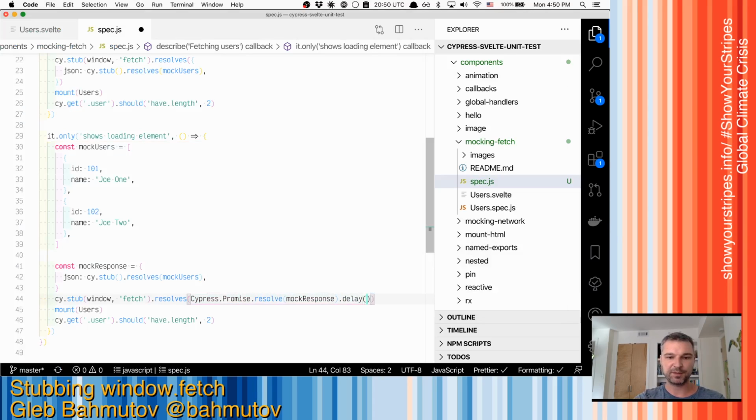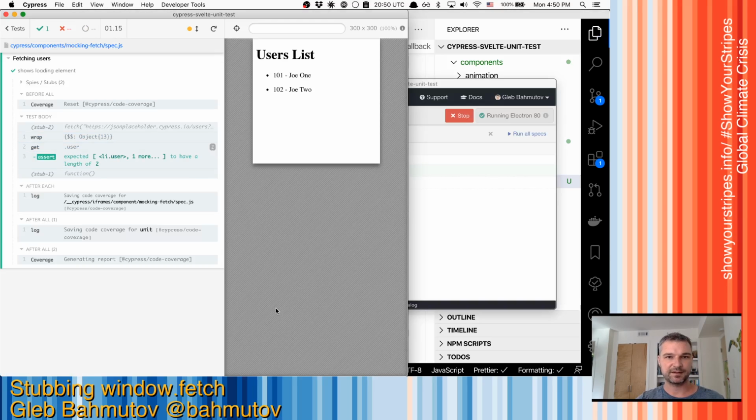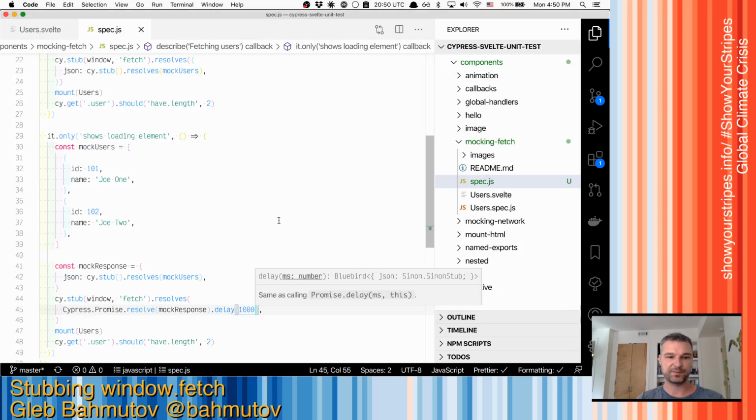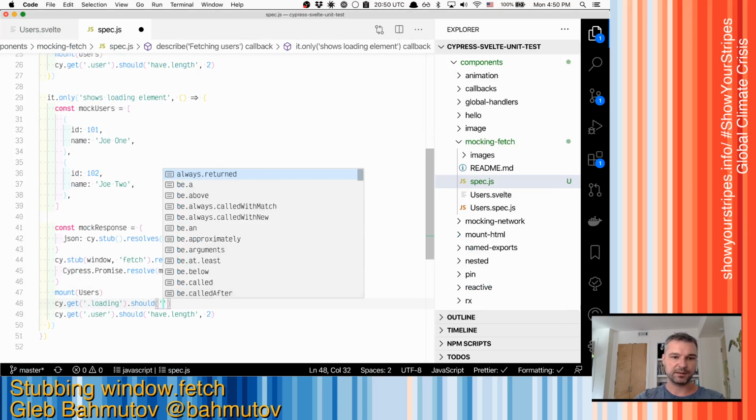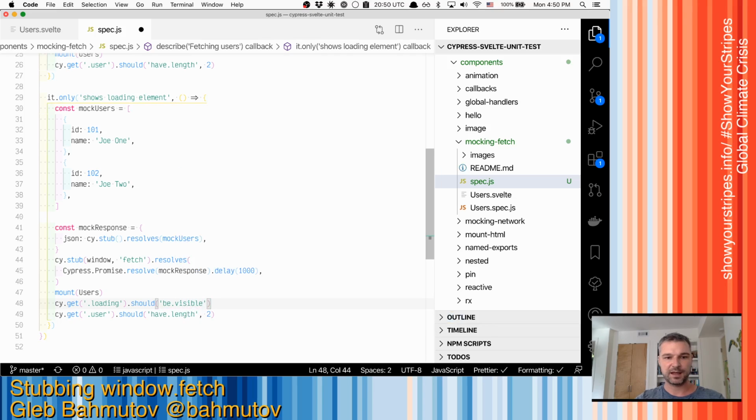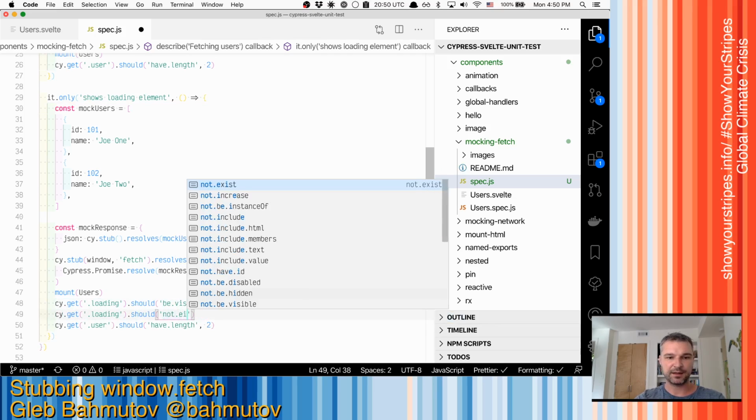So we'll use a method called delay and say by 1 second. Nice. So when this stub is called, it actually takes 1 second to resolve. So while this is happening, we can say get loading should be visible. And then later that loading element should go away, so we'll say should not exist.